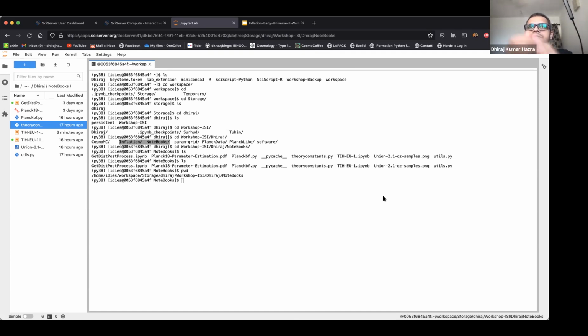So yes, you can achieve inflation with other particles as well, but you need to change your theory. In Mukhanov's paper, you will see that the equation of motion for the particle can be written just like phi double dot plus 3H phi dot plus dV d phi equal to zero. You need to change your action in such a way that your particle's equation of motion looks like a scalar field equation of motion. If you are able to do that by changing your theory, you can do that.